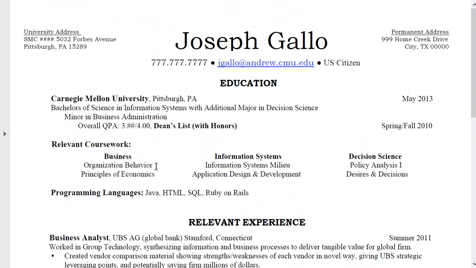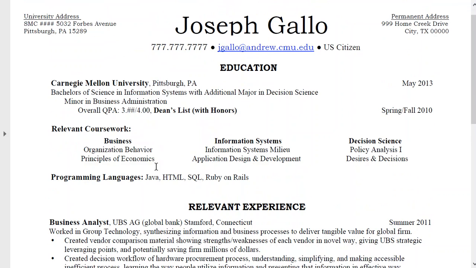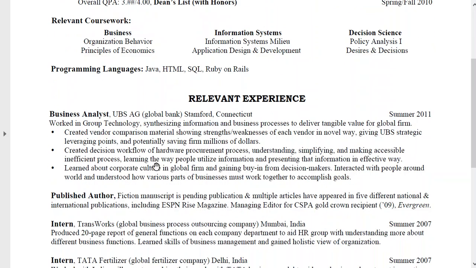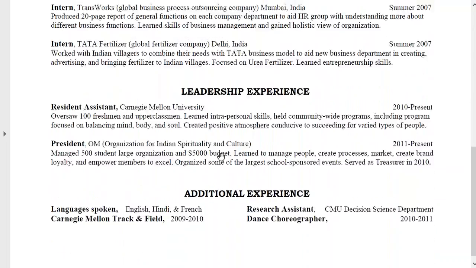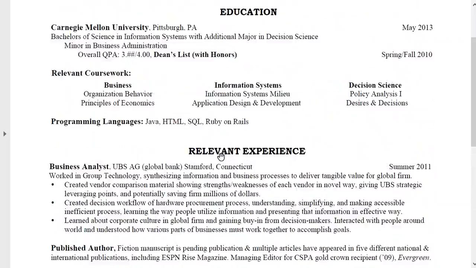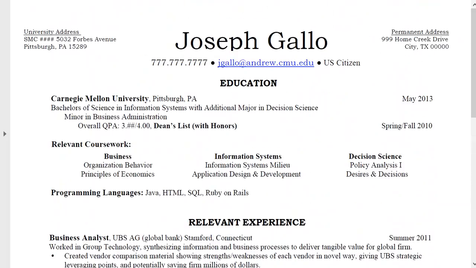So to revise his resume, I would typically recommend that Joseph think about what information is most important for his reader and what can be either taken out or revised to be more concise, because that would give him more space to work with so that the resume wasn't kind of visually overwhelming in the way that it currently is.